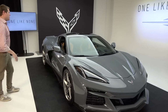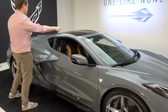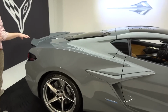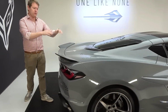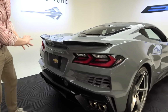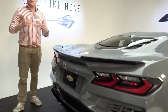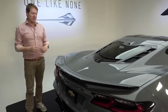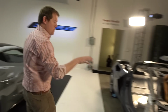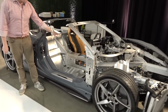Now take a look around as we walk past. It's available instantly as both the Targa roof panel coupe, you can pop off the roof, tuck it away in the back, or as the convertible with the folding hard top. Back here, we've got this lower level spoiler. The full upper level from the Z06 is kept away from this for the time being, but you do again have those more aggressive lines and shapes. And remember, this is all the development of the first generation mid-engined Corvette, the C8 as it was nicknamed. So, to show you a bit more over here with the cutaways, the first thing to point out is that you have the battery right here in the central tunnel.